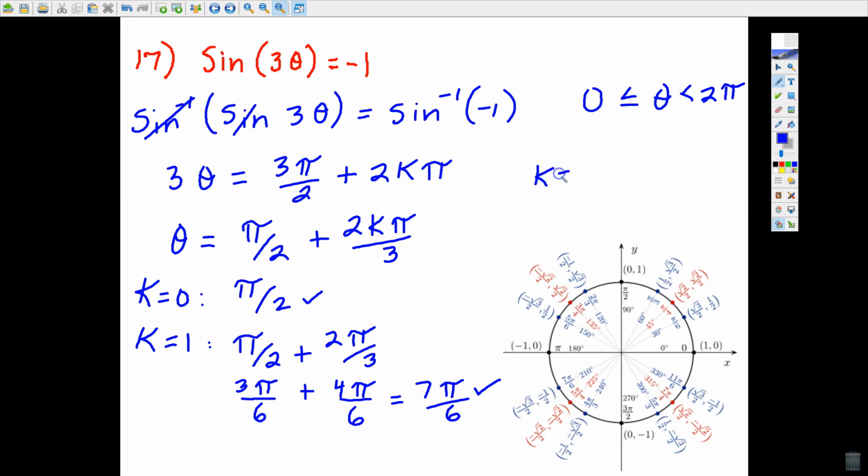So over here, I'll do the k equals 2. All right, so pi over 2. If k is 2, that makes 2 times 2 is 4 pi over 3. Using that same common denominator, it's still going to be 3 pi over 6. What will this numerator be? 3 goes into 6 twice. 2 times 4 is 8. Okay, so that's 11 pi over 6. Does that work? 6 goes into 11. So I'm still less than 2. So 11 pi over 6 is also going to be an answer.